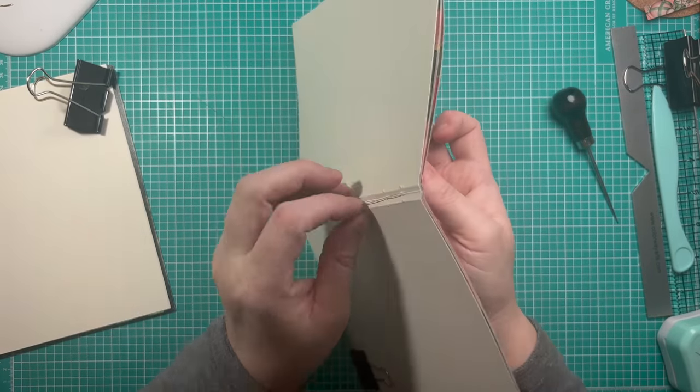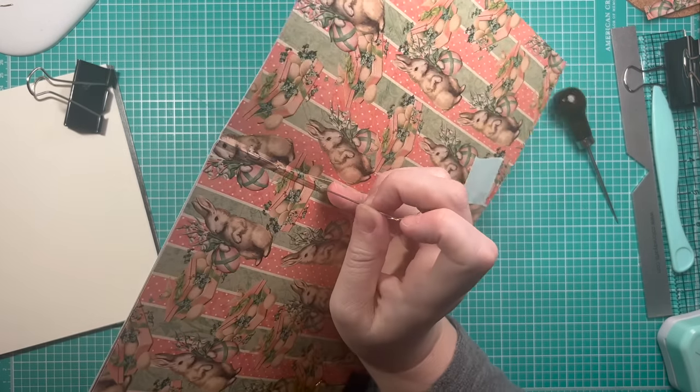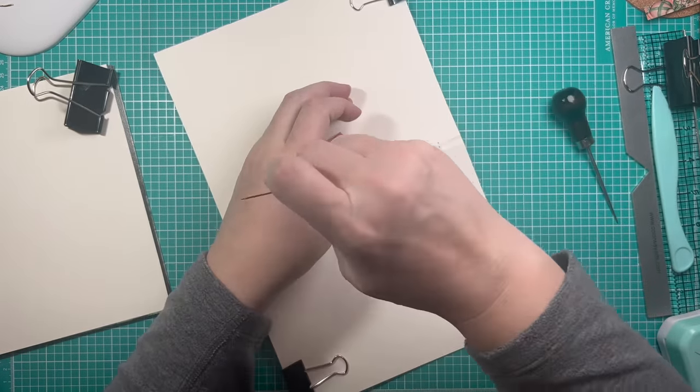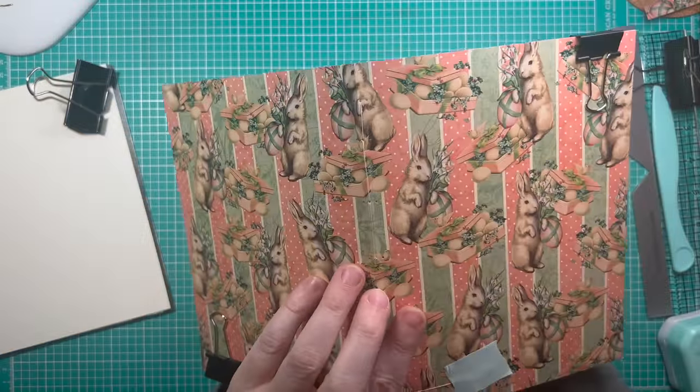Like right there, I would catch it. So I want to move the thread to the side so that it's not in the way, place my needle in, and now I'm not catching that thread. I'm not splitting the thread in half with my needle. And it just makes sure that that thread can move freely. I don't want to catch it like that.